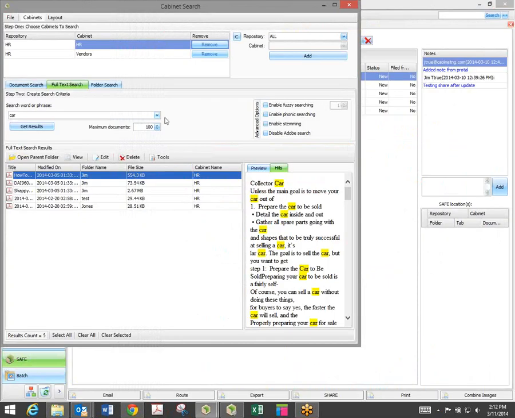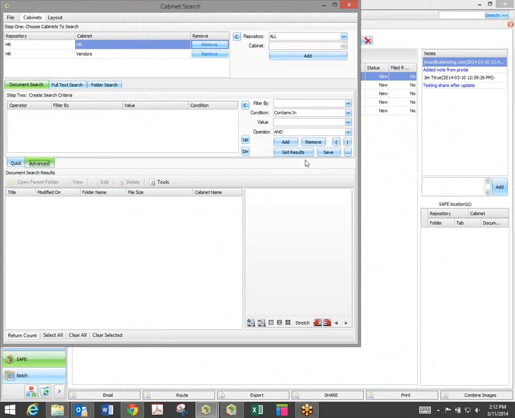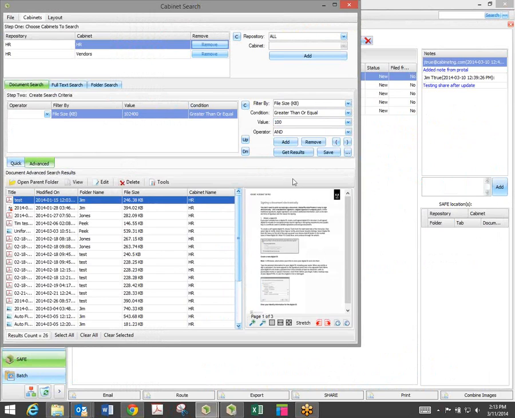As long as we're talking about search, I want to add one more thing. Now if I'm doing a document search, I can go into advanced, and we added a filter that's called file size. So now I can add some criteria for a particular file size that I want to search for. So for example, I'm going to say anything greater than 100K, maybe greater or equal to 100K, and I get the results, and there they are, and you can see the file size.